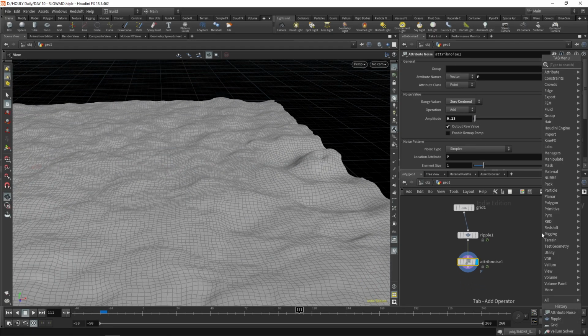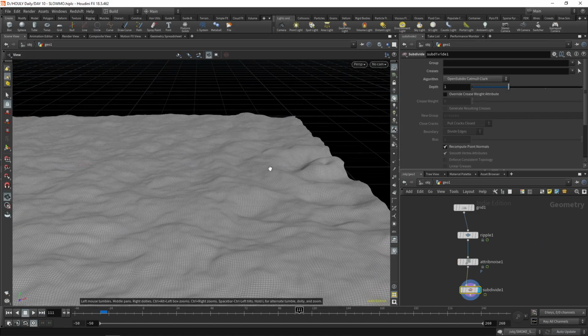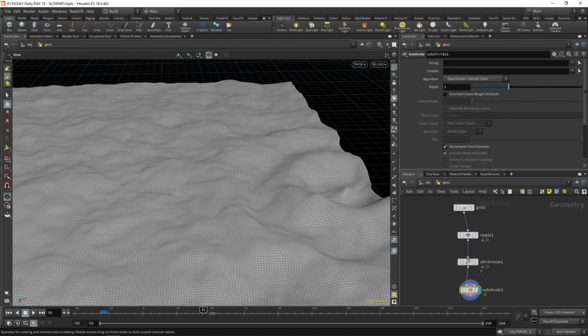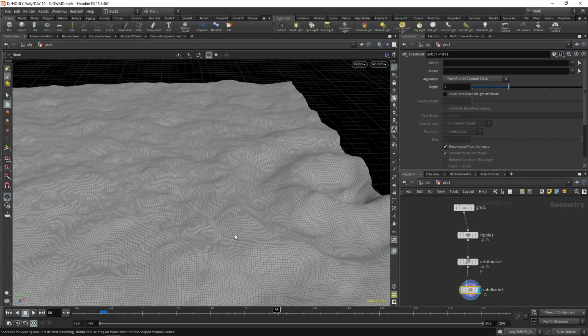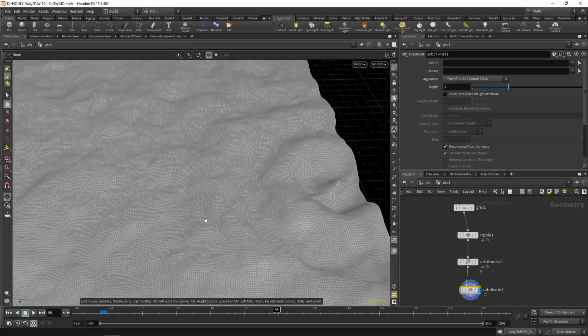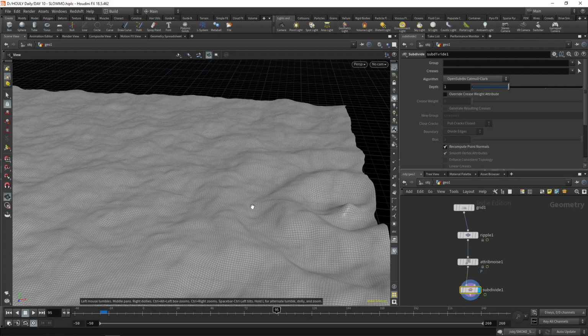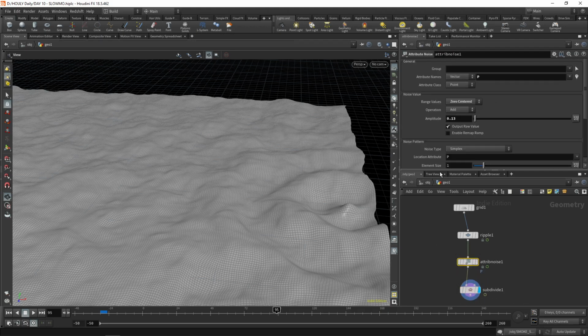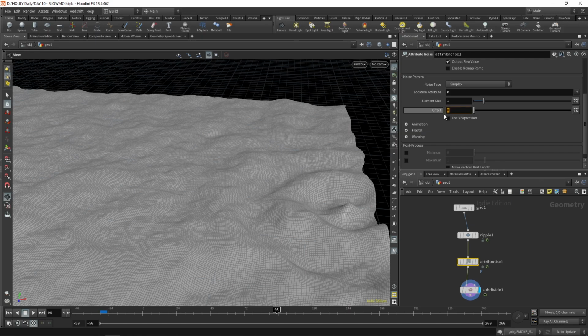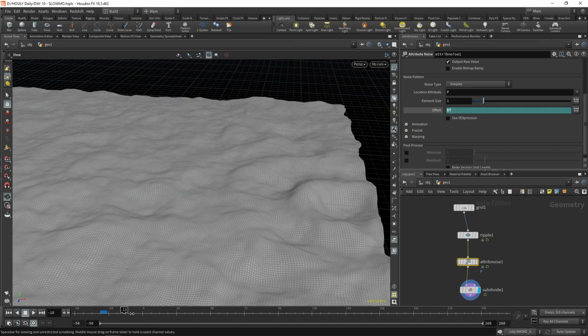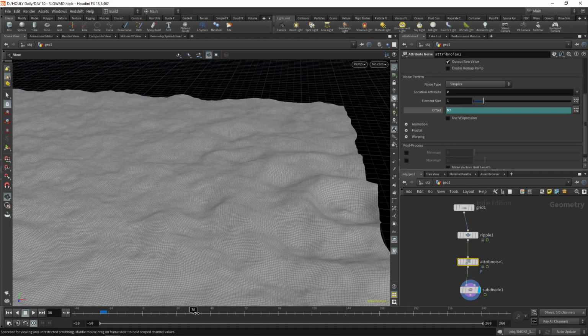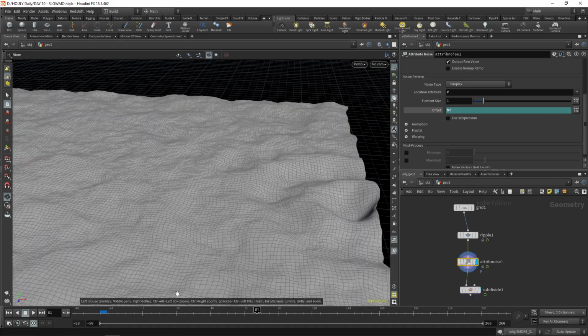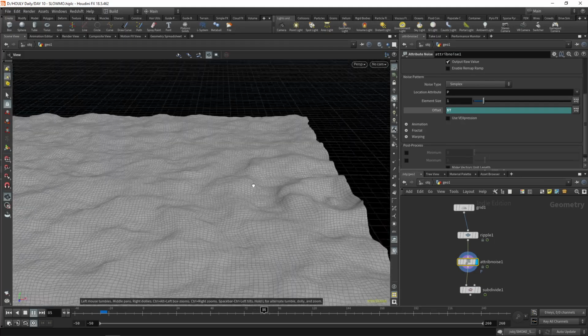And then you do something like a subdivide, right? Now if you play this back, the amount of detail that you're getting is quite impressive, right? And it's just 4 nodes, but you're faking a lot of dynamic movement with just a few nodes. You can even make that noise move, right? So instead of having the offset as 0, you can put $T. And now as time goes by, that noise also moves. And things like this give you a lot of interesting movement, and it's very cheap.